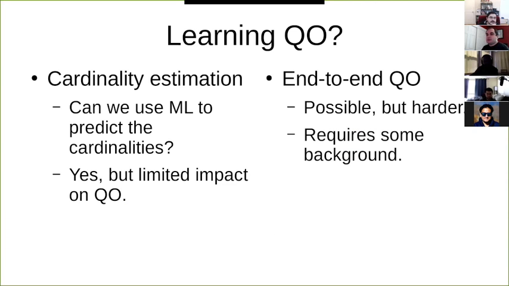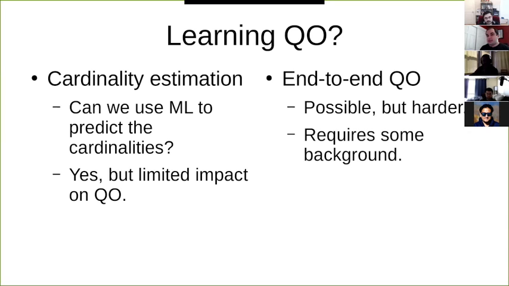So yeah, we can learn cardinality estimates. We can get those L2 scores really, really low using all kinds of sophisticated and fancy machine learning methods. But it doesn't actually really impact query latency. And query latency is the thing we care about, right? That's the thing that I actually want to make smaller. So what we were looking at in our lab is, is there a way to do end-to-end learning for query optimization? In other words, we don't want to learn to minimize cardinality error. What we want to do is learn to minimize latency. And it's a much harder problem, and it requires a little bit of background.